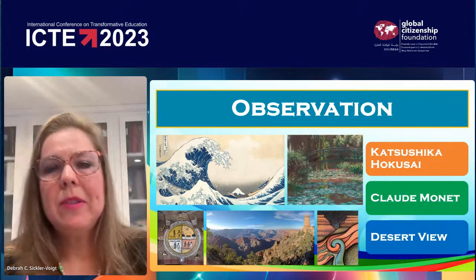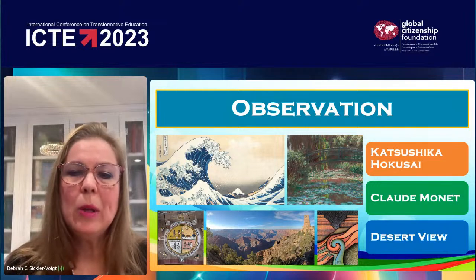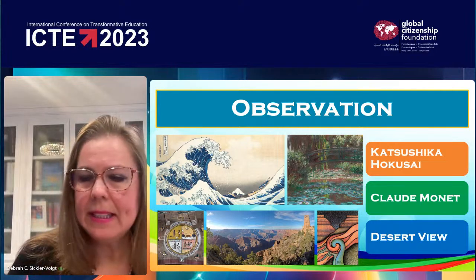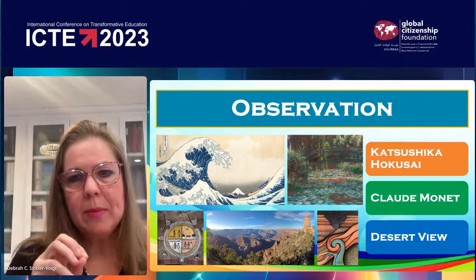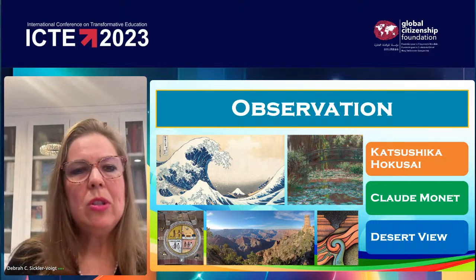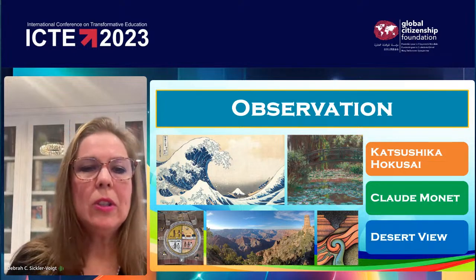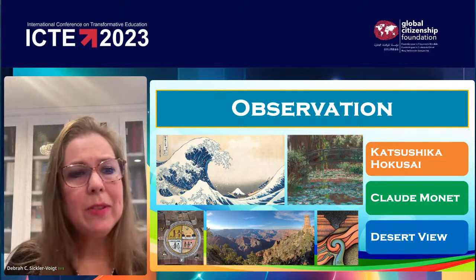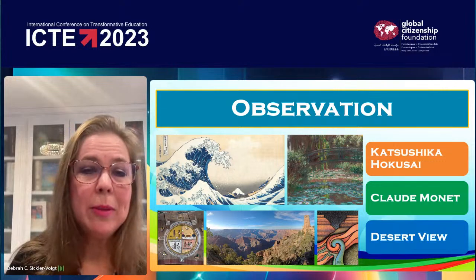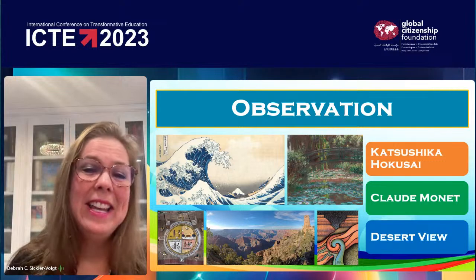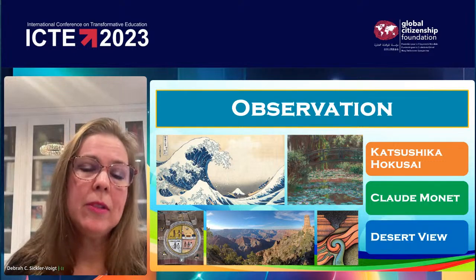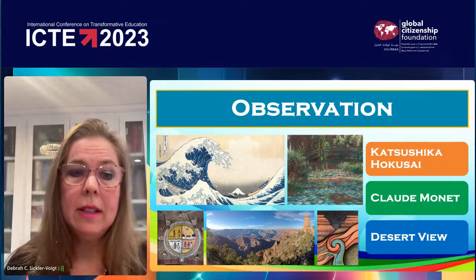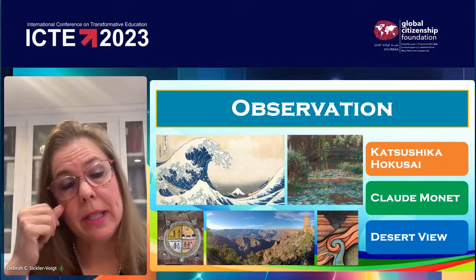The next big idea is observation. And so I have Hokusai's The Great Wave. I have Claude Monet. And then I show Desert View. And with observation, Hokusai, he was known for his outstanding observation. So if you look at the wave, they talk about how they look like claws coming at you. And they used recent technologies and took a picture of waves actually from that coast, and they looked exactly like those claws that he depicted. And he just dedicated his life to observation. And so, most likely, he did not see this great wave experience, but it was retold to him, and then he used his visual knowledge, visual database to create it.